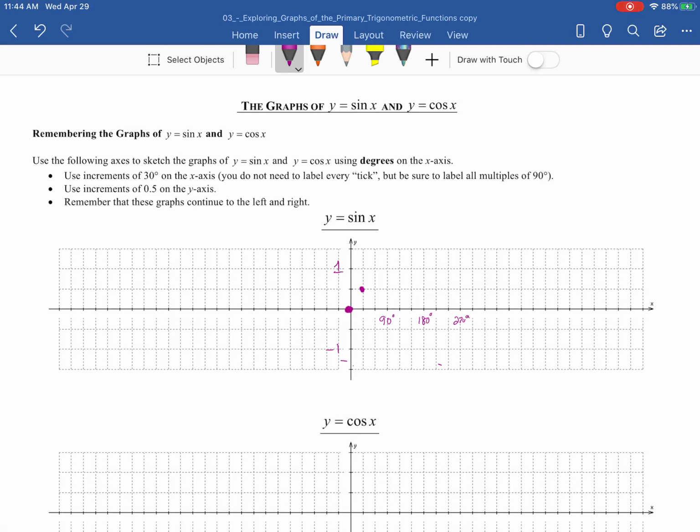I'm going to do the next one, sine of 60. I get √3/2. That's not going to help me graph it, so I hit the SD button, or maybe FD button, whatever button you've got to get it to decimal. Or maybe you got decimal right off the hop. And I get 0.866 right about there. And then I'm going to do sine of 90, and I get a value of 1.